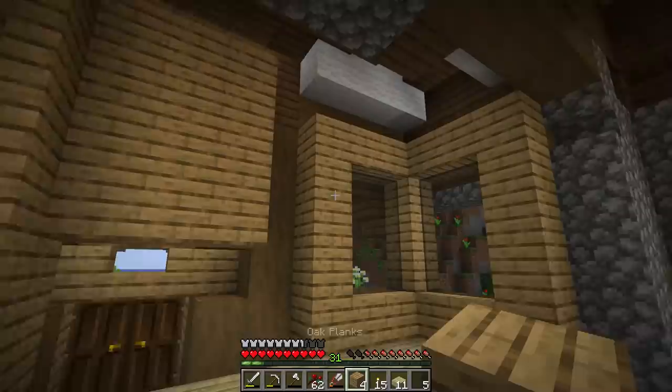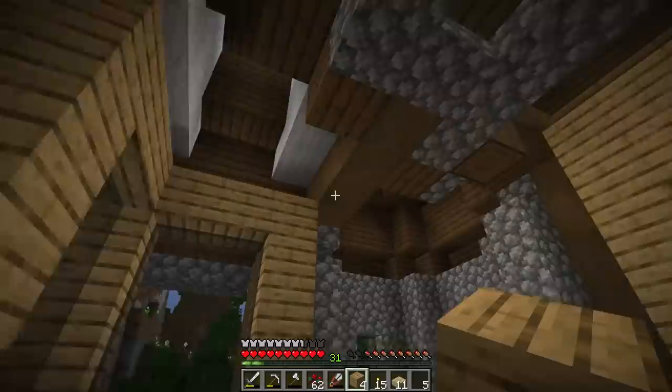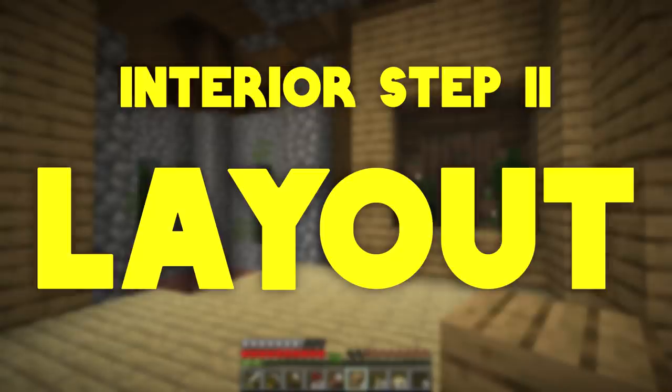Now, we have a pretty small build. This build is definitely compact, which means it's going to be a little bit more tricky to work with. We have a couple options here. Now that our floor is mostly in, we'll talk about that area in a second, we need to start planning out our rooms. So, the build is small, which means we don't have a lot of room for rooms. A small build is definitely not a problem. This is a starter house after all.